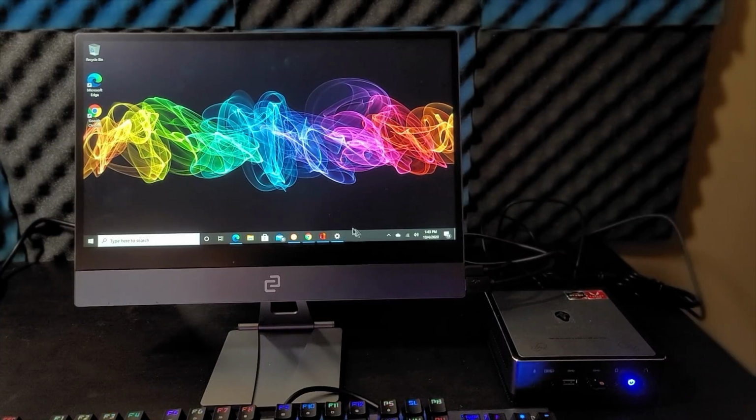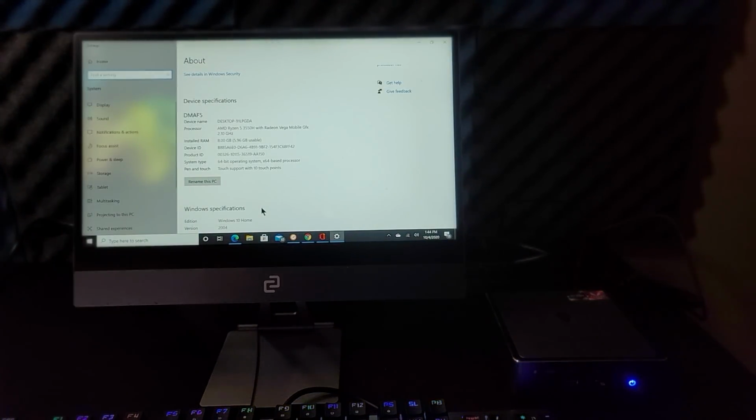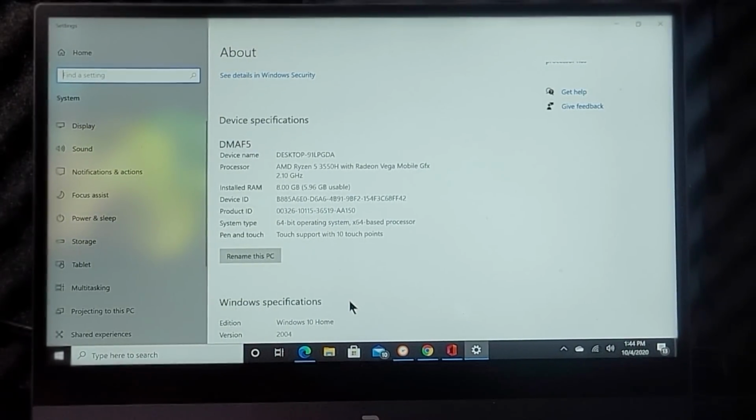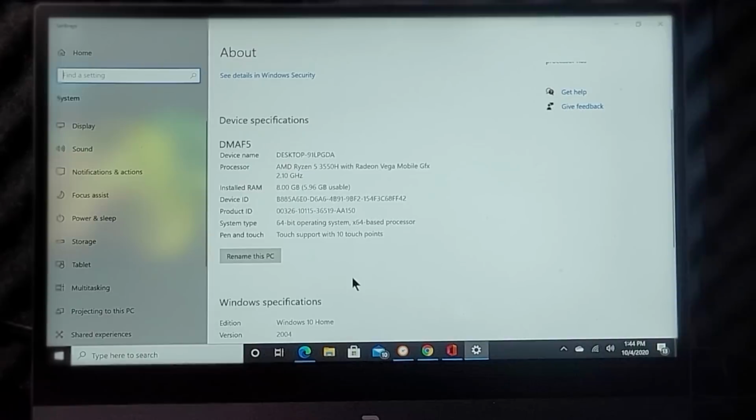Now, this is running a full version of Windows, and I wanted to show you that for a second. So we're going to come in here. Let's make sure that that's something that you can read because it's a little bright right now. As you take a look at what you see right here, all the details about this PC are pretty available here. So first of all, you see the memory, the processor. You also then, as we scroll down here, notice that this is running a 64-bit version of the operating system. So this is Windows 10, and you can see it here, Windows version 10. So really like the fact that it's coming with a full version of Windows that's going to give you a lot of flexibility when it comes to running software.